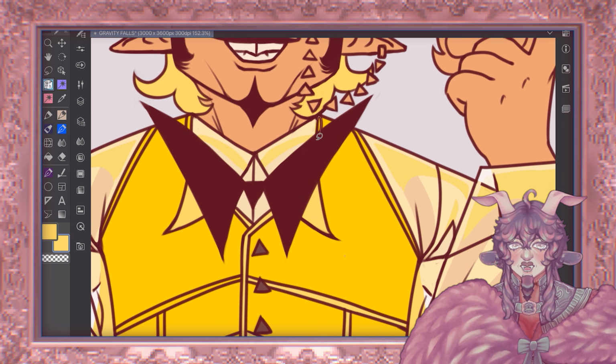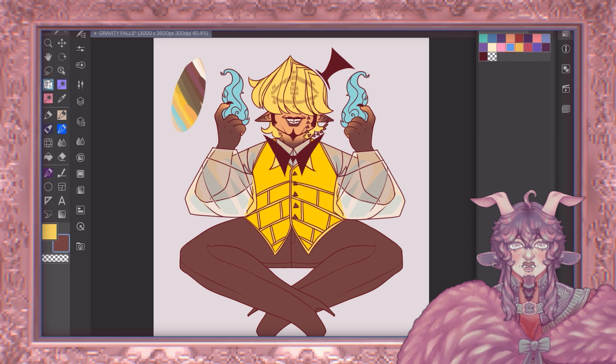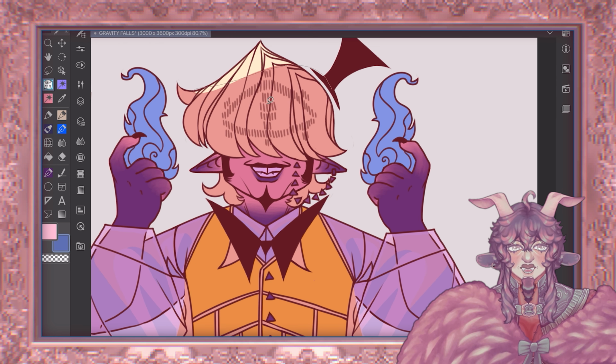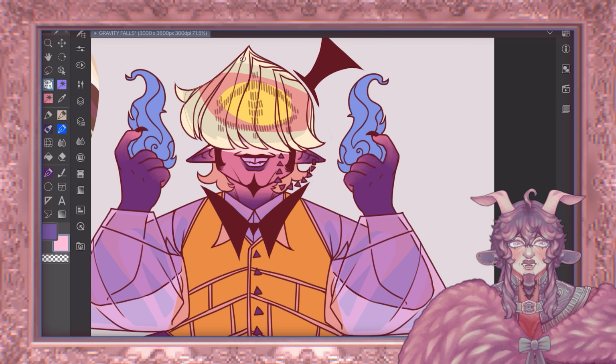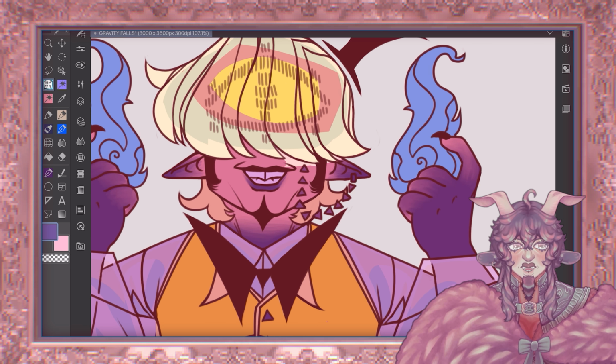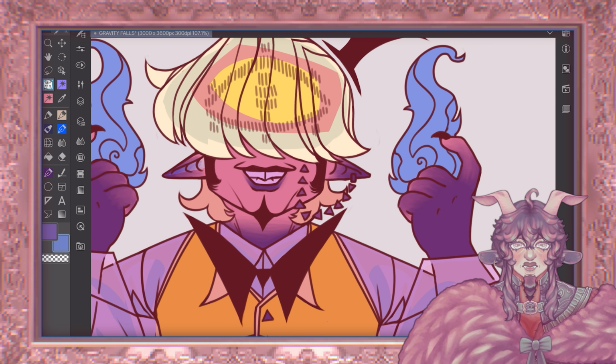So even his goatee has a triangular point to it, even though it kind of looks like a diamond. I just wanted more sharp angles for him all over. I even gave his collar a lot more of a point to it. Honestly, he just has sharp angles all over, just so that he could look like a triangle. I wanted to really push the triangle shape as much as I could for a human version of him. I mean, humans can't be triangles, so I tried my best, honestly.